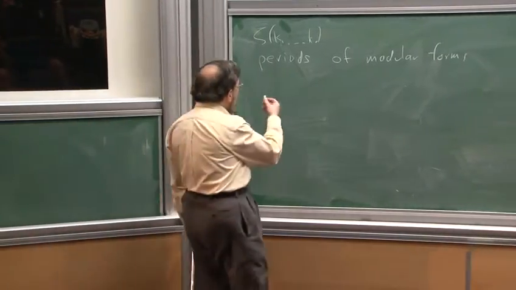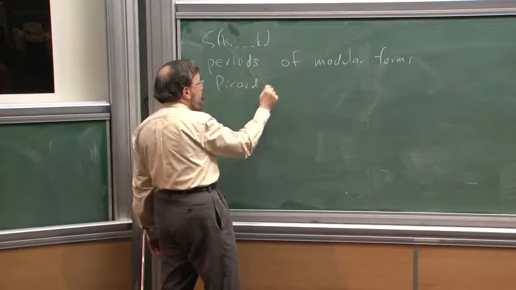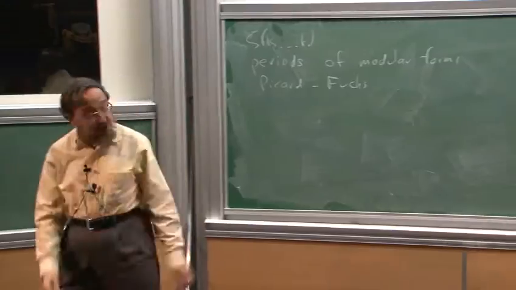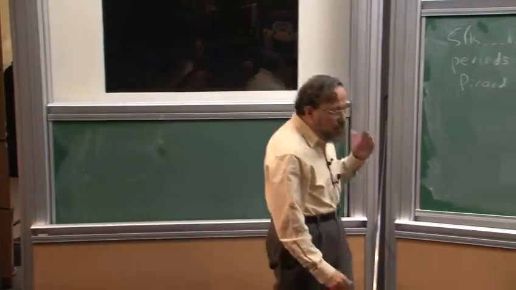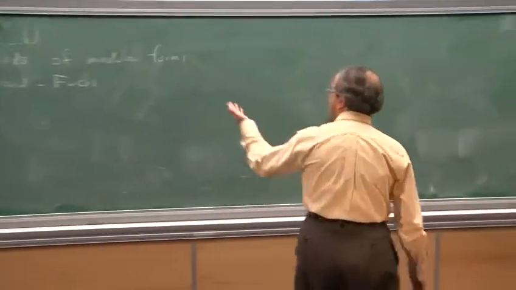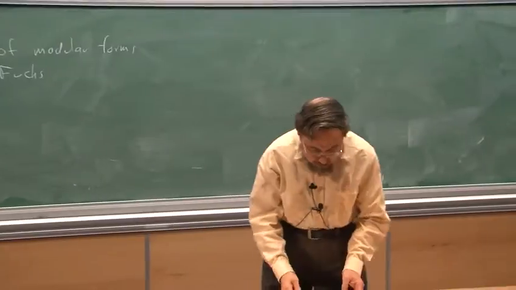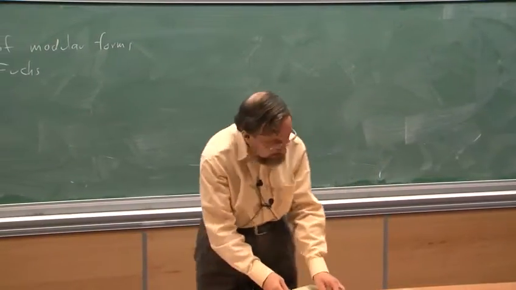And then there are also periods, well, let's say Picard-Fuchs differential equations, they've been mentioned in a couple of the talks here, that sometimes you have families of things, like families of elliptic curves, and then you also get periods, but now they're moving, satisfy differential equations. And this one of the simplest examples comes from modular forms. So I'm going to be very, very elementary, certainly not just at the beginning, the whole time.